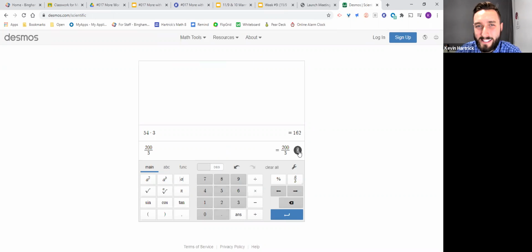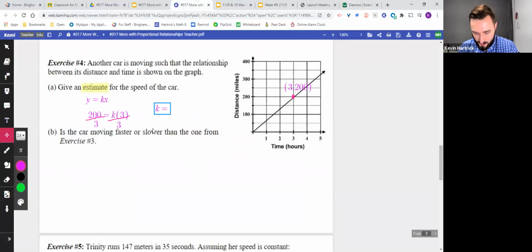All right, if I put it into a fraction, 200 over 3, that doesn't really help me too much. I know we said we don't like to round. In this case, we're going to have to, because this doesn't tell me much if I'm comparing. I need to find the speed. So I'm going to round this to the nearest tenth. Tenth means this value right here, the one that's to the right of the decimal. So I'm actually looking at the number that's even to the right of that. That's 6. That 6 tells me that's higher than 5, right? So I'm bumping it up. So this is actually going to be 66.7. So I'm coming back here, 66.7, and we're talking about miles per hour, right? When we're talking about speed, miles per hour. So this is an estimate for how fast the car is going.